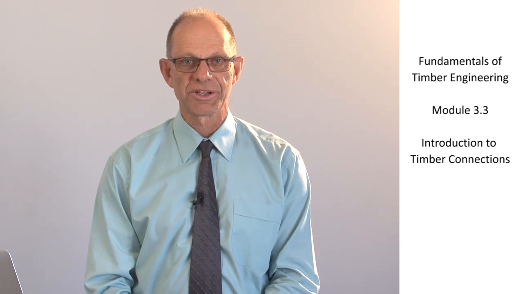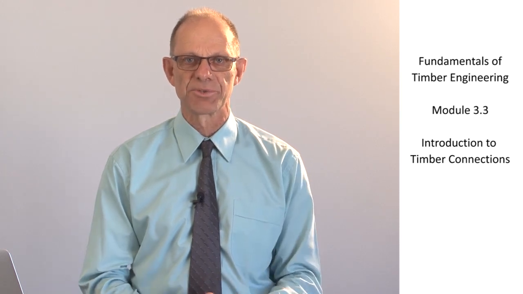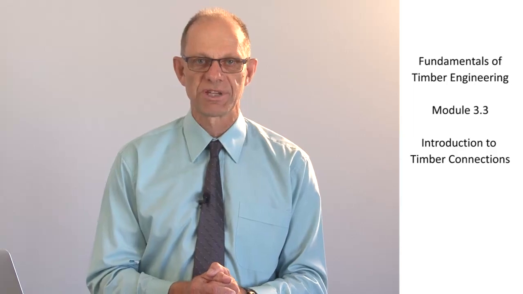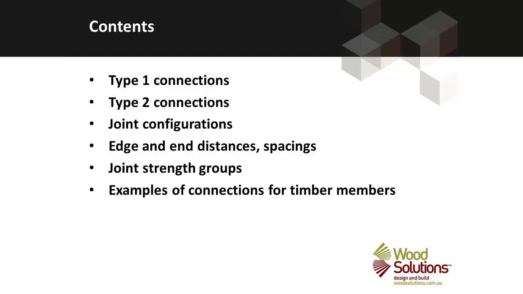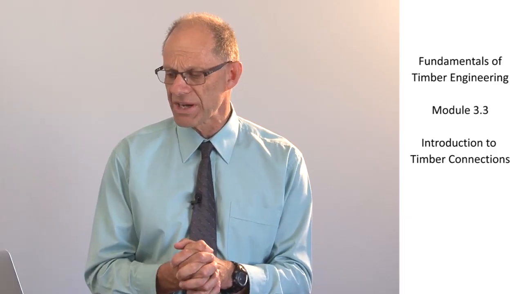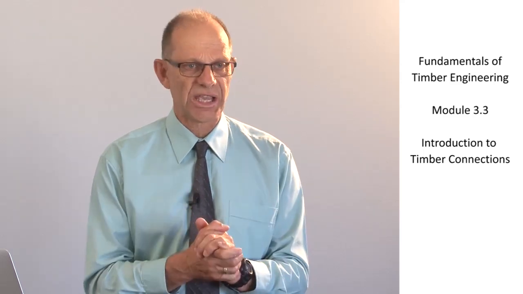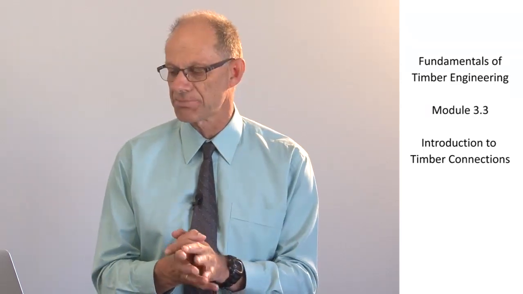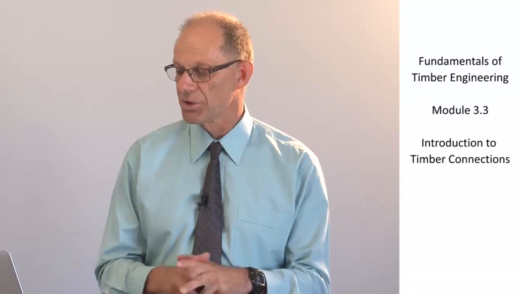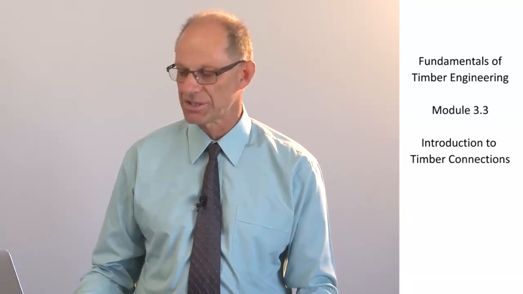In this module, we'll look at timber connections and some basic principles that apply to all types of timber connections. We'll look at Type 1 and Type 2 connections, which are the basic categorisation of connections and enable us to design even complex connections using really simple principles. We'll look at joint configurations and how we measure edge-end distances and spacings in connections. And we'll look at some examples of connections at the end.